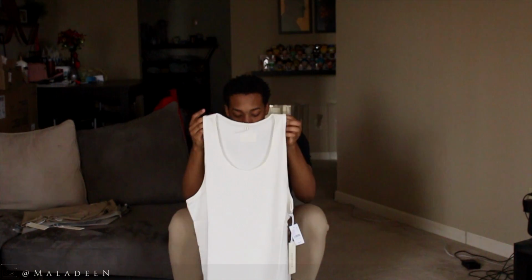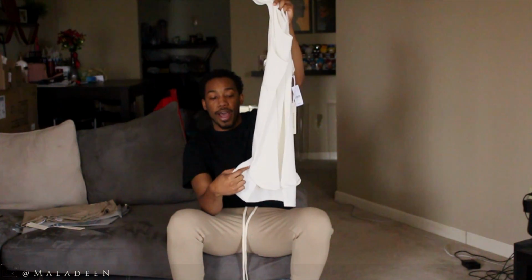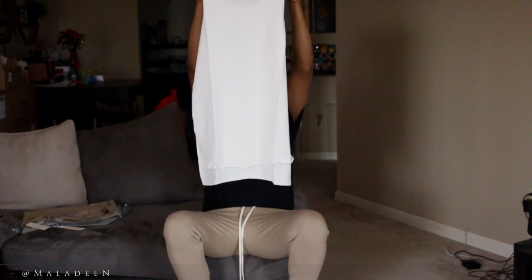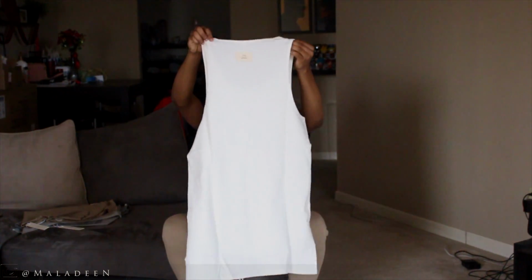But of course, you're gonna have that hem again, different from that tee. It's gonna be a little bit shorter in the front, longer in the back, and of course, you're gonna have that rounded front hem. Just square it out so you guys can see exactly what I'm telling you. So you can see it for yourself. Of course, Fog Essentials on the back.